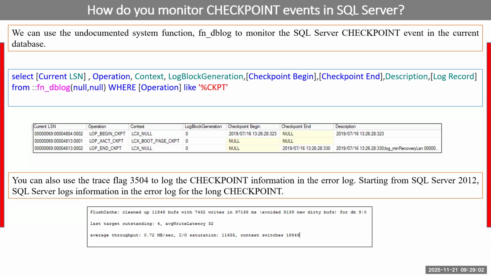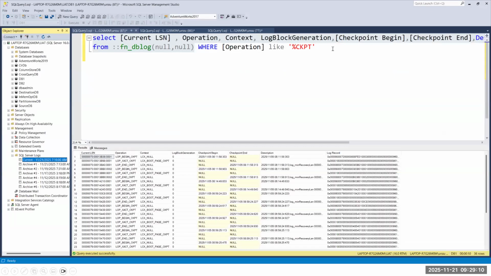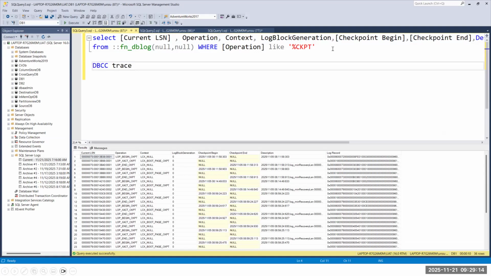You can enable it, monitor for 1 hour, and then stop the trace flag again. DBCC TRACEON, and you will enable trace flag 3504, and later you will turn it off.